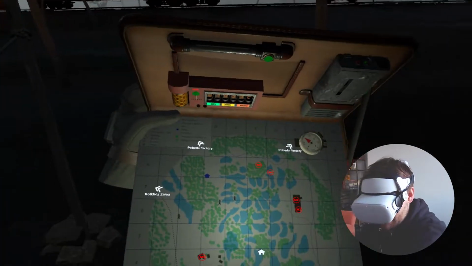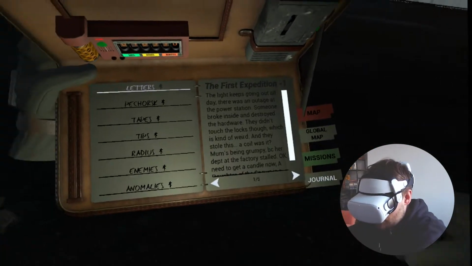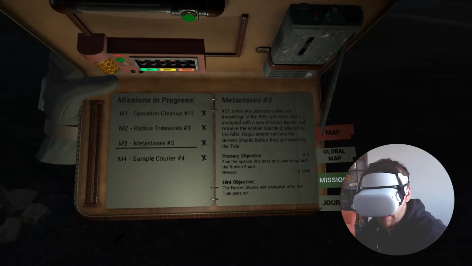So here we are out in one of the map segments I spoke about earlier. On my back is a map, and we can see we've just been plonked in over here. And one of our missions is right here, so that's great. M3. M3 requires us to find the special rift, destroy it, and bring it back to the broken shard.